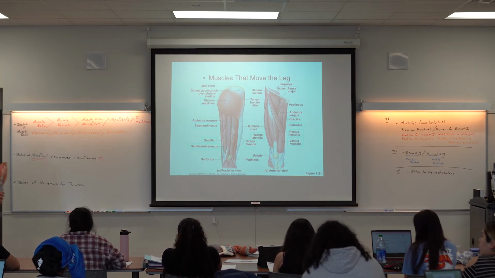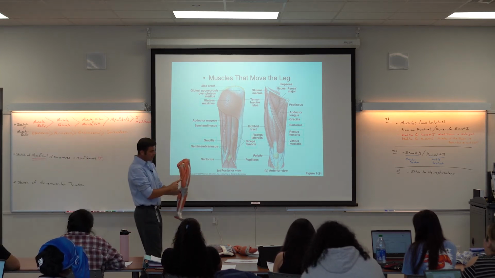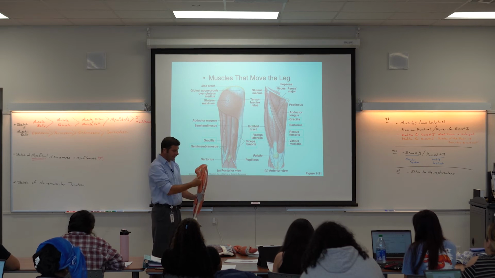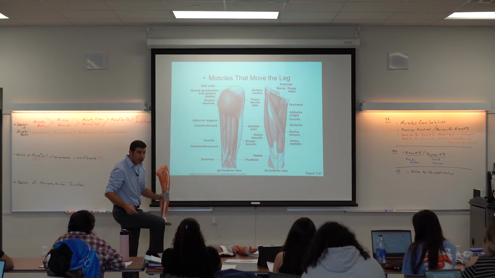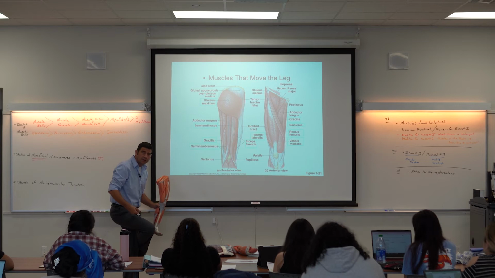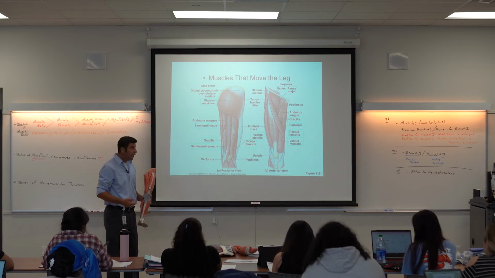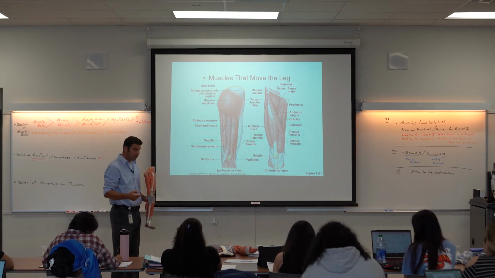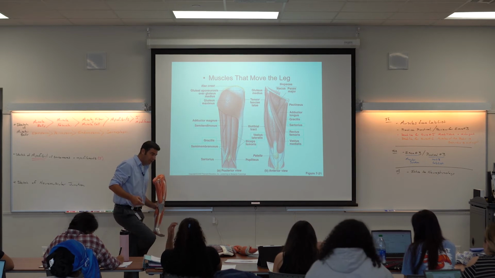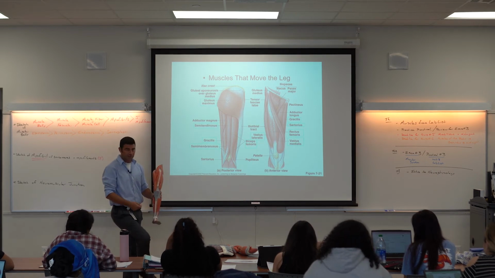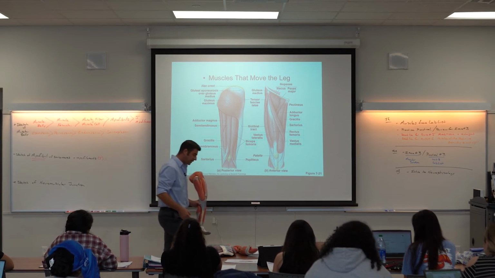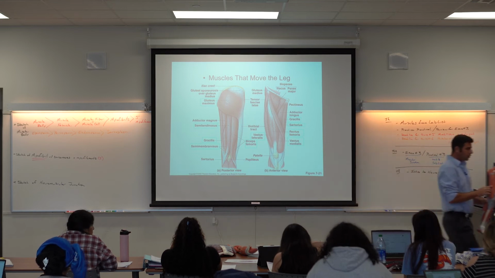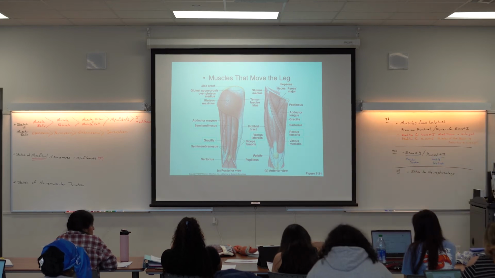I know I just left my lab list, but this ribbon-like muscle that runs diagonally across the anterior side of the leg is the sartorius muscle. It's the muscle that you would use if you're sitting in a chair and crossing your legs. It actually gets its name from the word sartor, which is Latin for tailor, somebody that would sit there and sew clothes. So this sartorius muscle, or the tailor muscle, is the one that you would use to cross your legs. Anterior side of the thigh, this ribbon-like muscle.